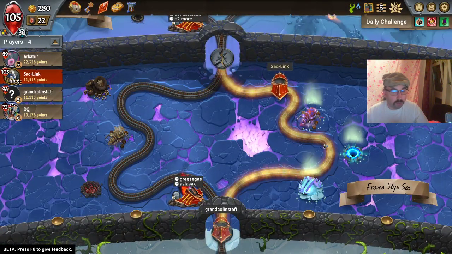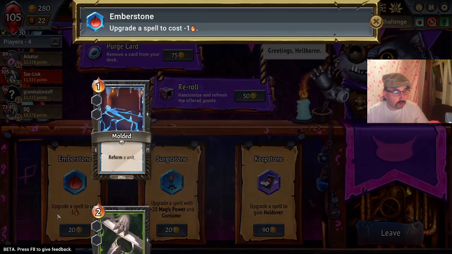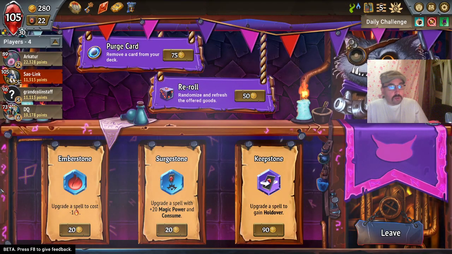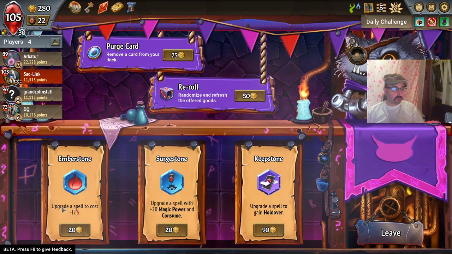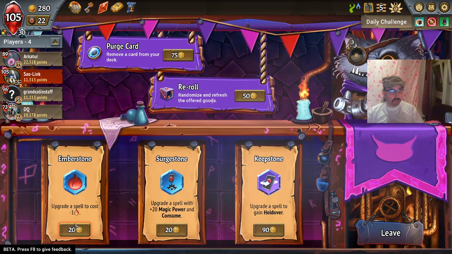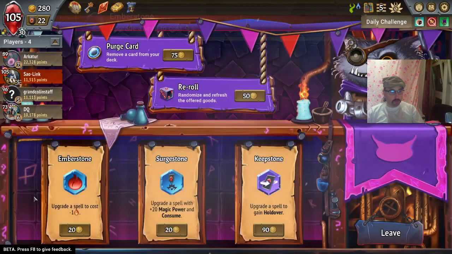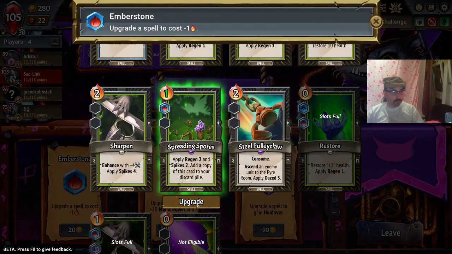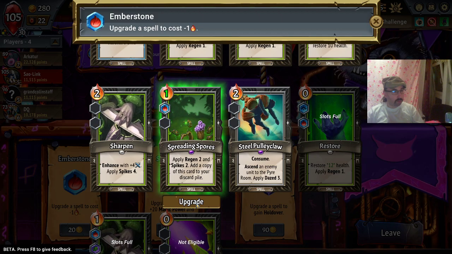And I think we need the unit upgrade, the spell upgrades for the spreading spores. What do we want on the spreading spores? We can't really use holdover, I think. We do have a lot of draw. I really want cost reduction and double stack if that's possible.